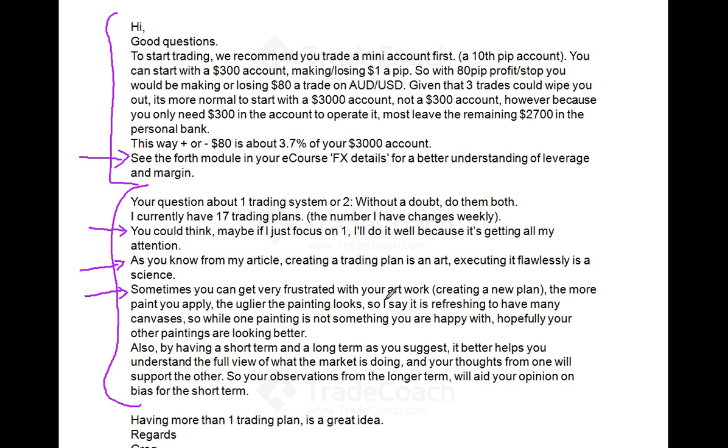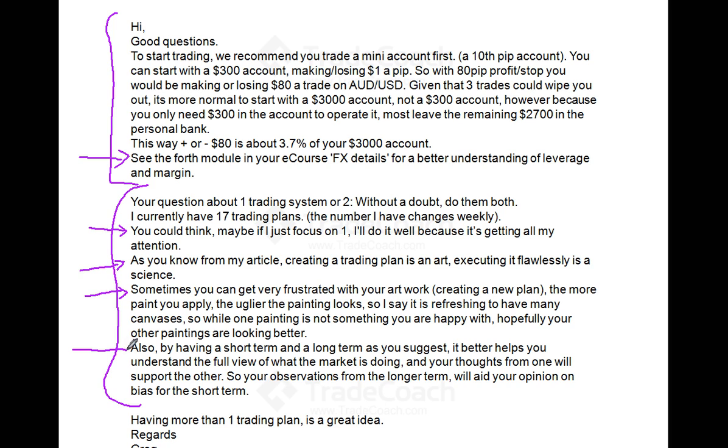So it comes back to what I was saying about layering. But this point here has nothing to do with layering. This point is more that if you're building a trading plan and you're a bit frustrated with it and you've got a few, it's a great benefit because you can keep your enthusiasm up. Remember, you need to operate essentially on passion with this and be very proud of the work you're creating.